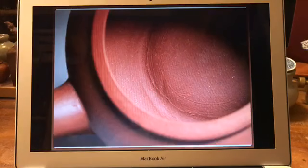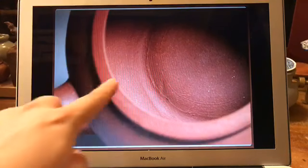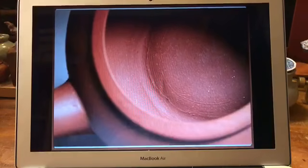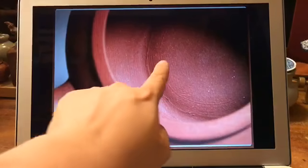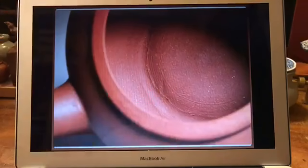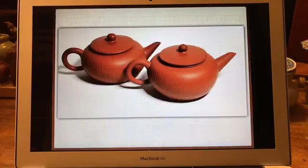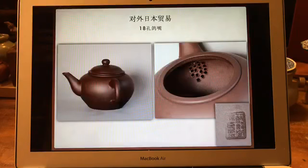Right, so you can see 60s material, very beautiful. You have this red clay itself with yellow specks here. So towards the later period, you don't see all these yellow clumpy specks anymore in the material. These are some of the 60s kind of pots.